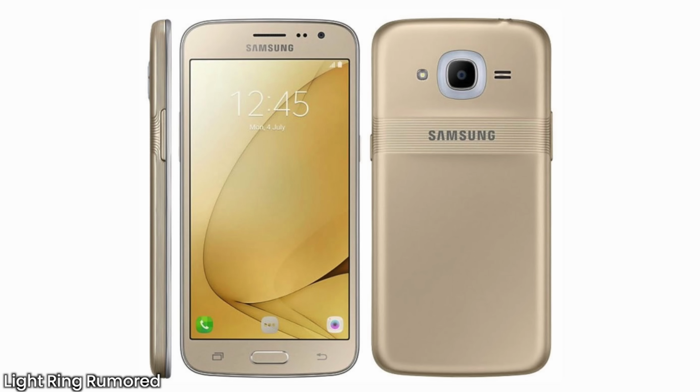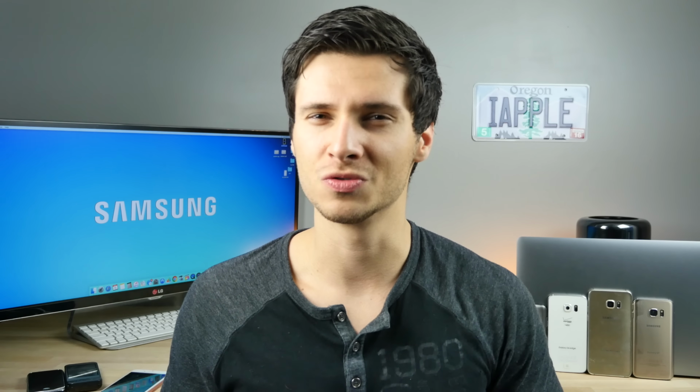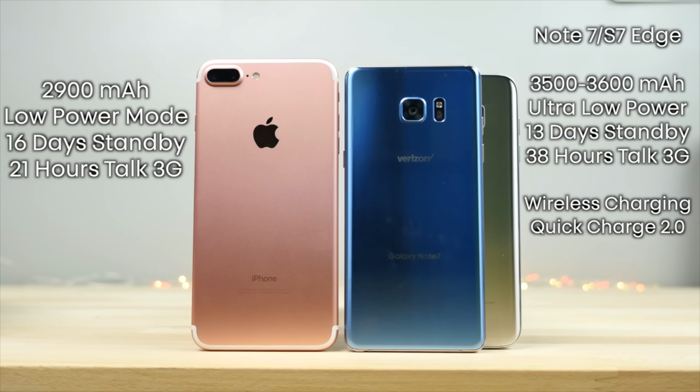And this could be happening, a light ring around the rear camera. So this already exists on one Android phone. Basically, it lets you know when the rear camera locks in on your face if you want to take rear camera selfies. That's pretty much the only use for it. So as far as the camera goes, there will be improvements to both, but we don't have too many details on that. I wish I could share about battery life, but nothing has surfaced about that. It's expected to be the same milliamps at least, if not bigger, but that's just about it.